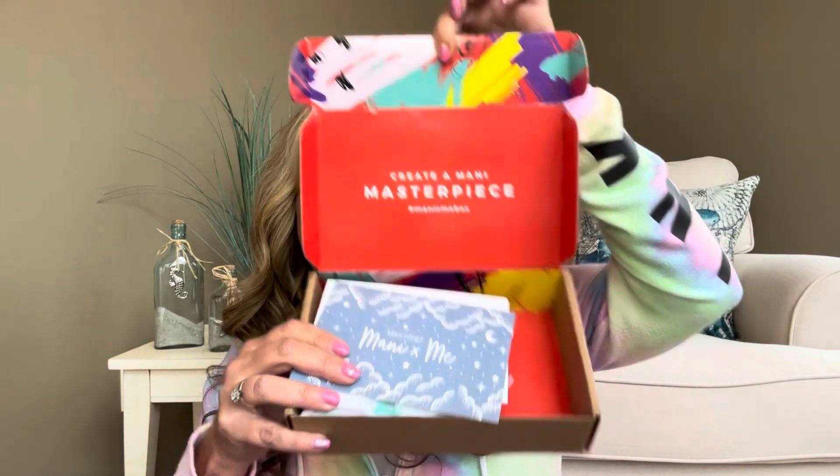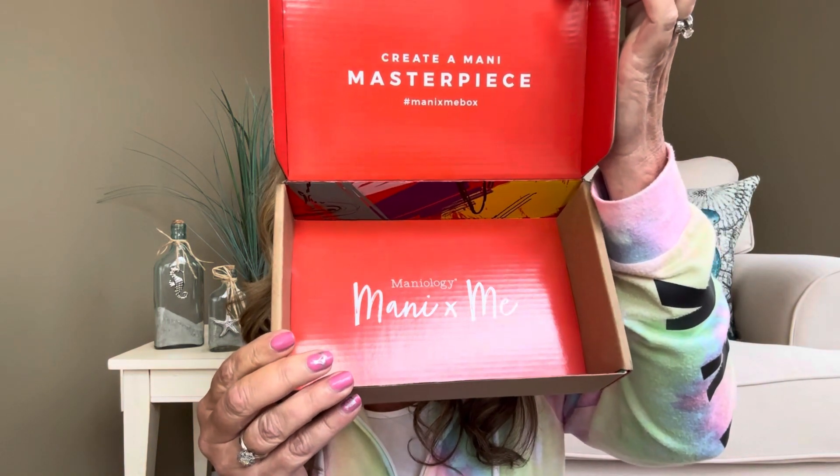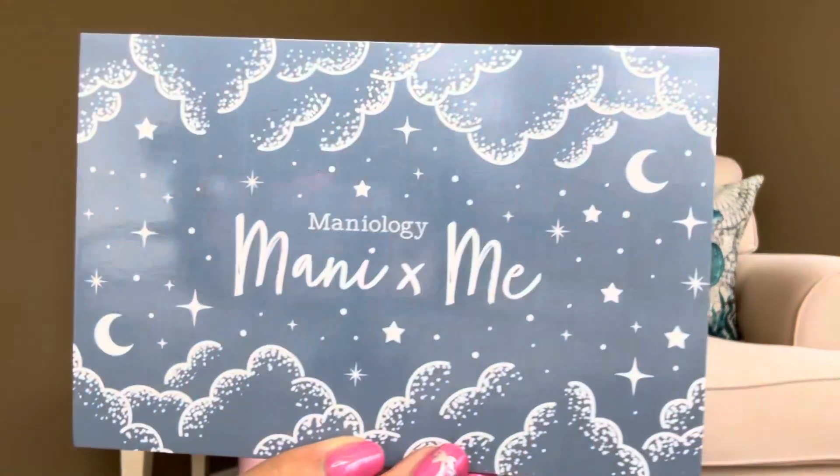It looks like we have a couple of little cards here — two cards. And my bundle came all together this time. Here's my little baby bundle — look at how adorable it is. It has a little monogram M on there for Mannyology. You could actually take this box, turn it inside out, and it would look really cute. But let me go over the cards. This one says Mannyology Manny and Me on the front, and on the back it goes over some of the items in the box and their thoughts when they put this collection together. It looks like it's going to be a pretty good box.